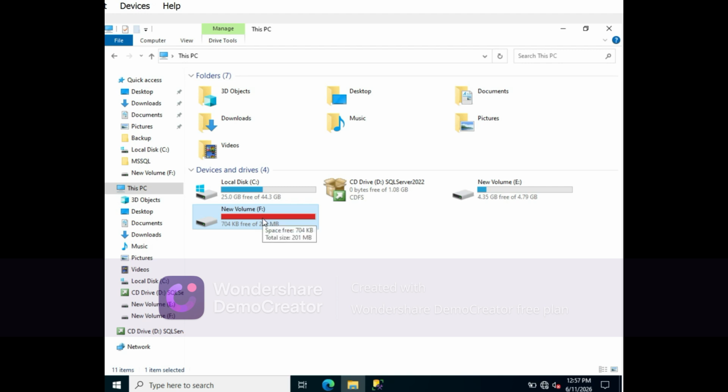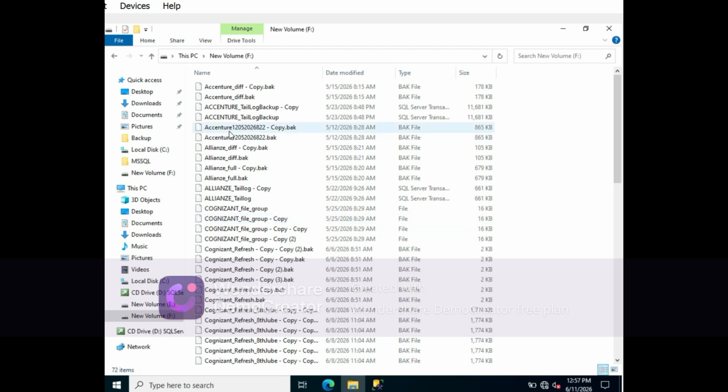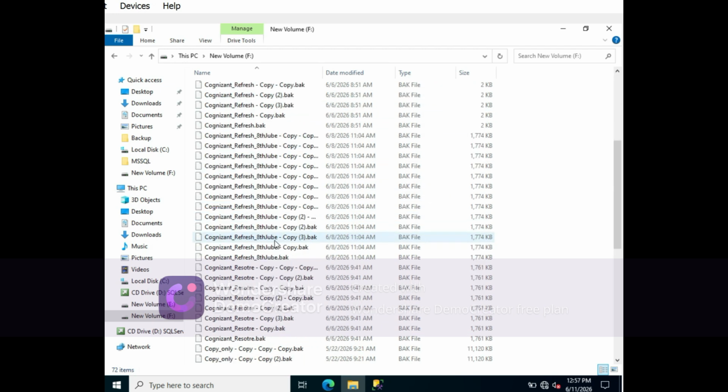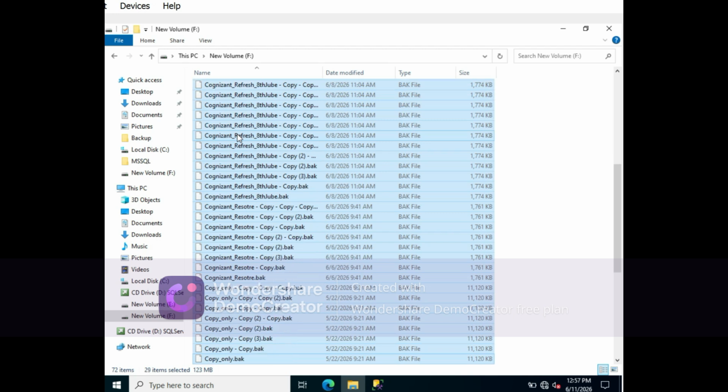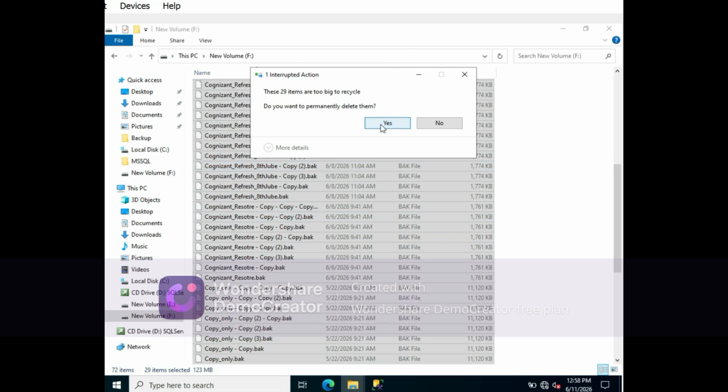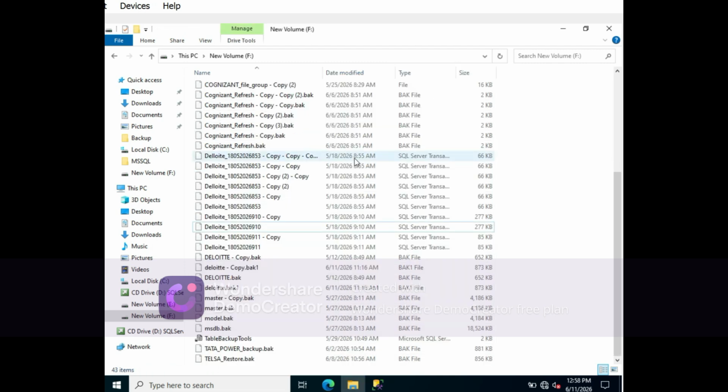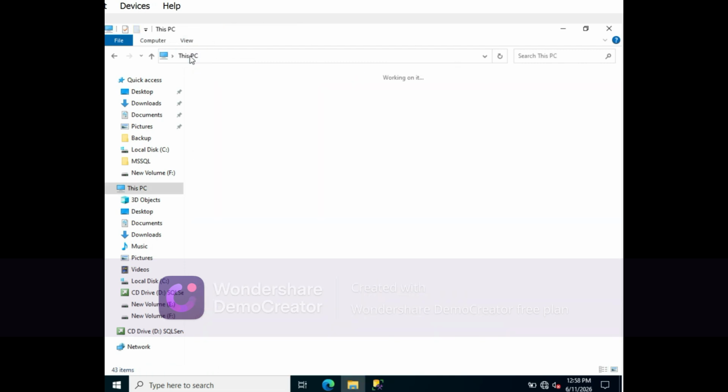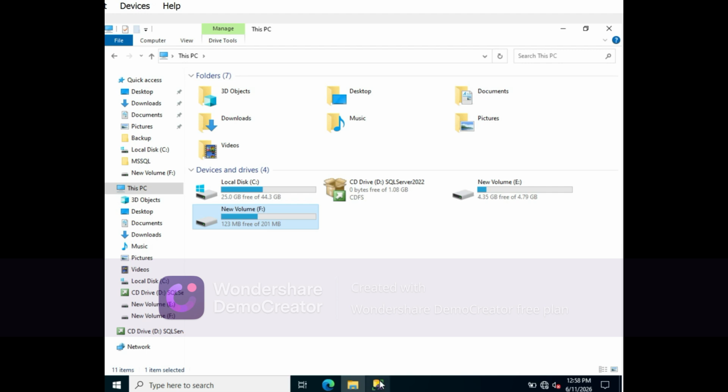In an organization, generally we reach out to the Windows team to increase the drive space virtually. But here this is my own environment, so I'm just clearing out a few of these big-size files. Actually I had only created these to show the error. I'm deleting. Yes, I want to delete. Completed. So now see, 123 MB is enough space.